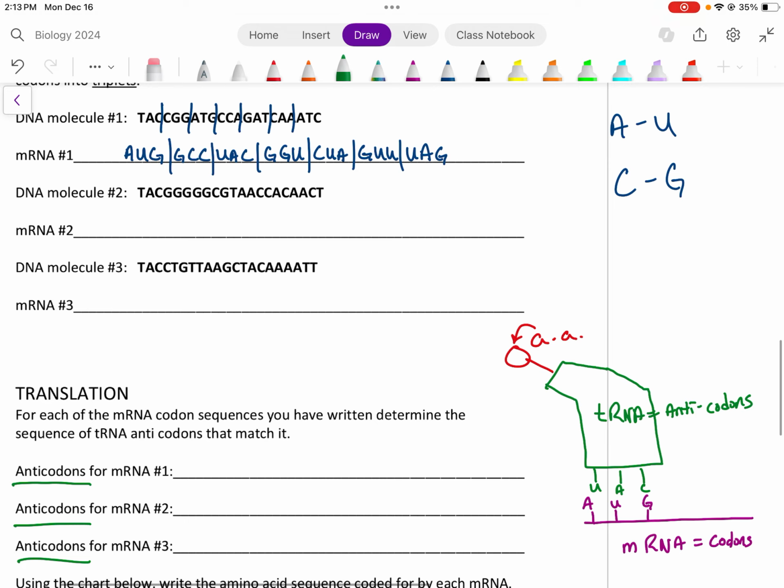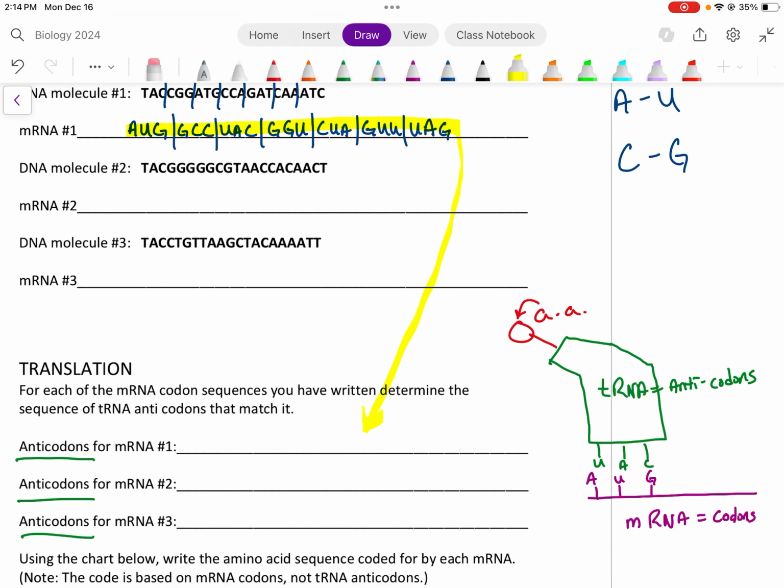So in order to do that, I'm going to use messenger RNA. So I'm going to use this strand, and this is where kids get confused. And I'm going to do the opposite down there. I'm going to do the opposite of that strand. So I'm going to keep that one visible. And I'm going to do the anticodons, or the transfer RNA. So I start with AUG, and that would be UAC. And then opposite of G is C, opposite of C is G. And now I just keep going.